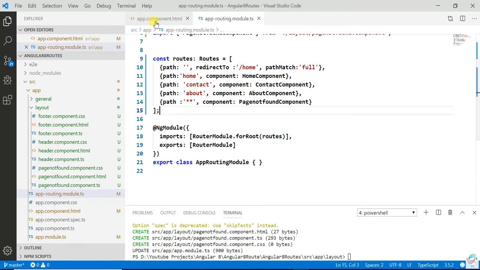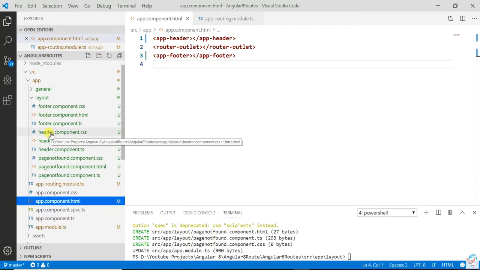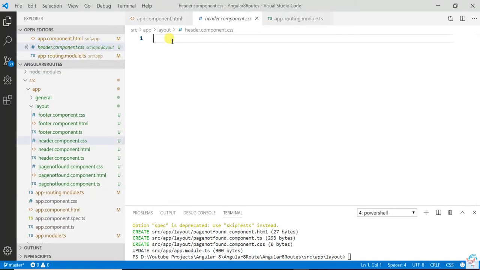Now open the app component HTML, and for the header I'm going to write that URL. So you have to write an anchor tag. After the anchor tag you have to write routerLink, and first it will be home, in double quote, single quote, equal to home.